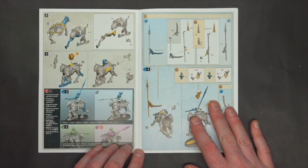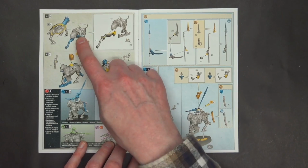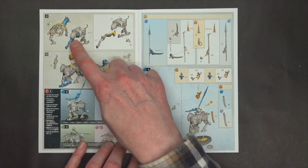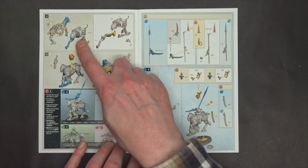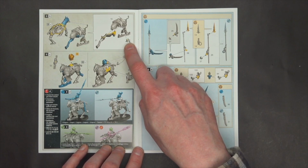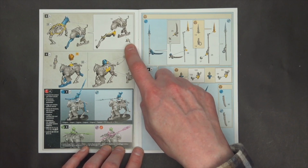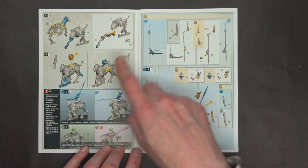Okay, so getting into this, on the right side here, same deal, a bottom and the top, so a lot of those bits are going to be hidden by the barding and stuff. And then there's an actual foot bit on this side, believe it or not. So don't forget your feet and don't forget your ears. I remember there's going to be a lot of bits here.